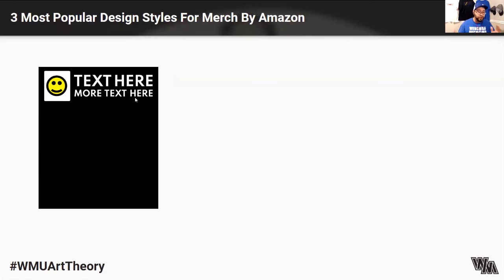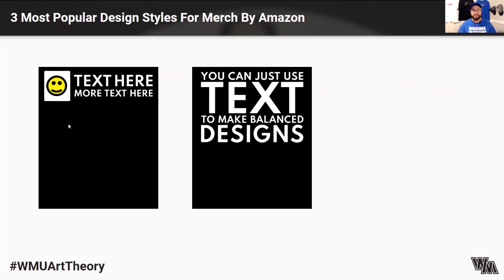So just some quick balance theory. This doesn't look 1000% symmetrical if you drew a line, but the idea here is that this is going to be slightly taller than the text that you put on, and the text will be slightly longer. So there is actually still some balance inside of this design. But if you don't want to process that information, that's cool. Just remember to keep your logo over here on the left-hand side, make it slightly taller than your text, and make your text slightly longer than your design, and you'll be good.